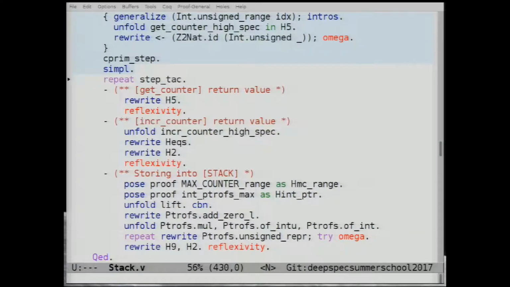This step tag will actually try and take a step of the C-Lite semantics, and so we're going to repeat it as much as we can. And what we're going to be left with are these 3 sub-goals that correspond to the side conditions in the CompCert semantics for the execution of these 3 statements, that we'll have to prove to make sure C-Lite takes the correct step.